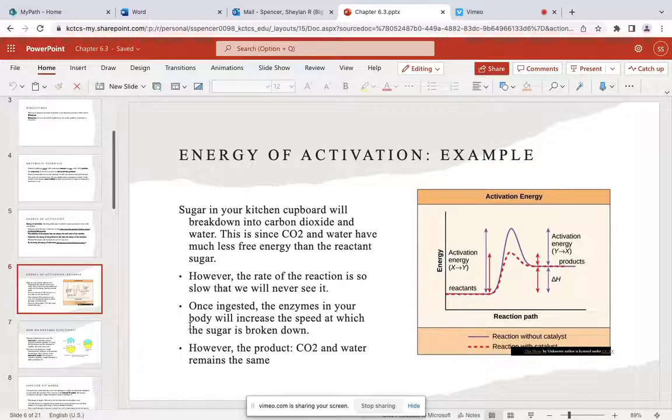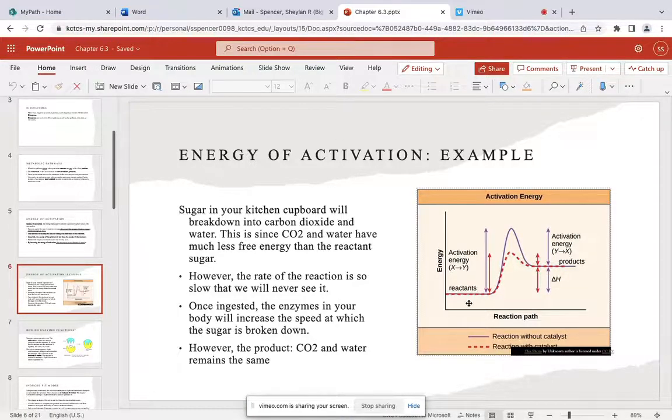Amylase is an enzyme produced by the salivary glands. It's also produced by the pancreas. You don't need to know that for examination purposes or quiz purposes. Essentially, I just wanted you to know that it is an enzyme that does exist and does break down sugar. That enzyme speeds up the rate at which sugar is broken down. But the enzyme amylase isn't affected by this reaction. And guess what? We still have CO2 and water. It just changes the rate at which it occurs, how fast or slow.